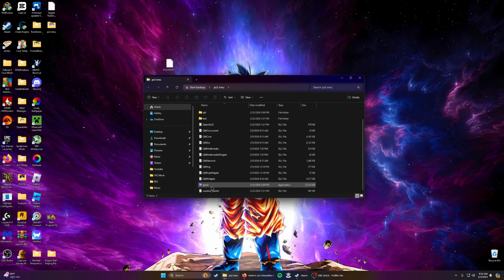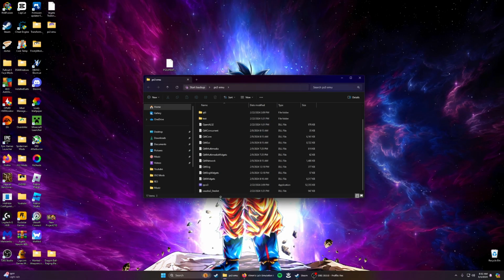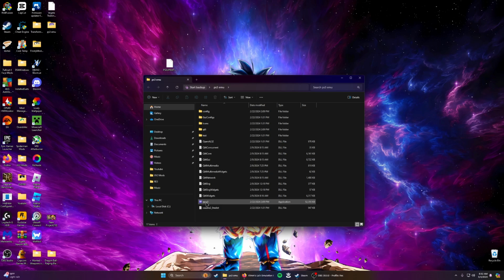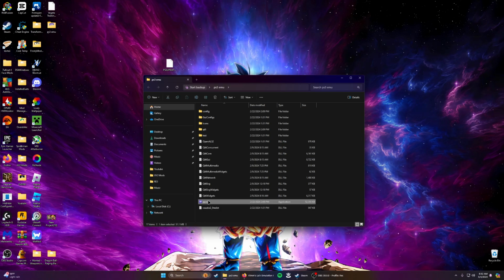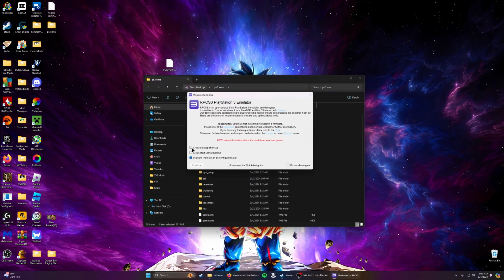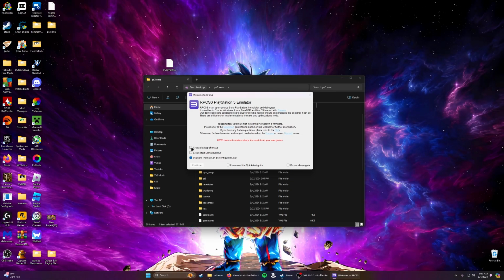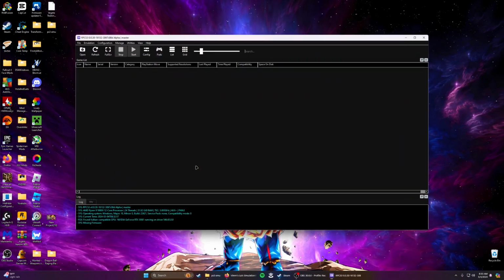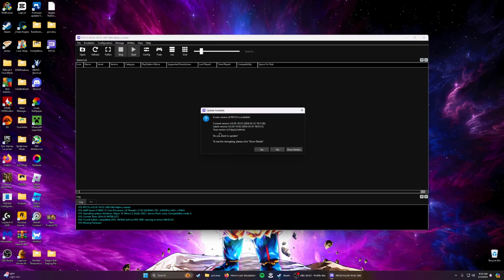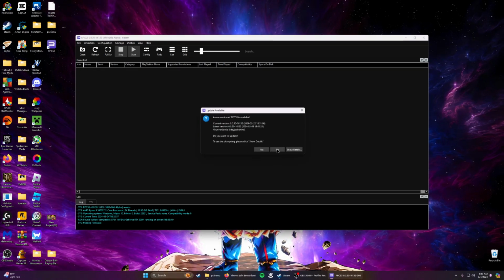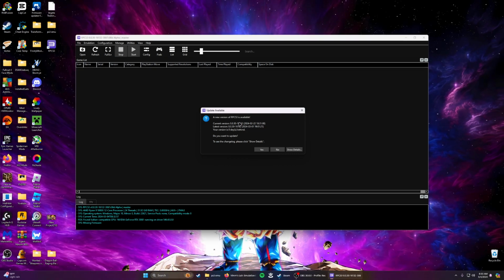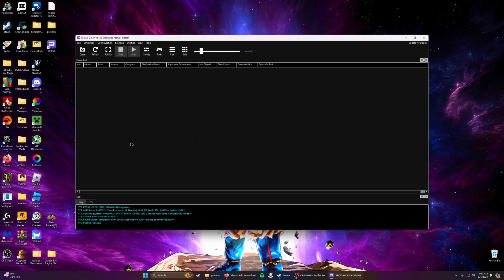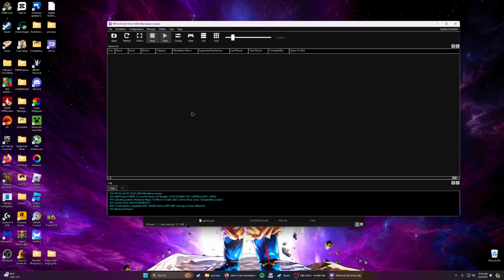Once you have this, click on the folder, and the only one that you want to mess with is this one right here, the Ps3. Click on it, and you can do whatever you want. You can create a desktop shortcut, a start menu shortcut, and you can use the Arc theme. Just click I have read the quick start guide and press continue, and here you are. You are in the PS3 emulator. If you get a new version, you can update, but I'm not going to do that. But as you can see, we are here and we are ready to go.